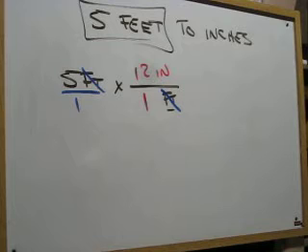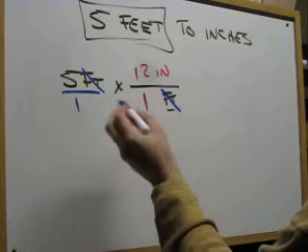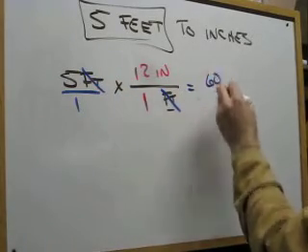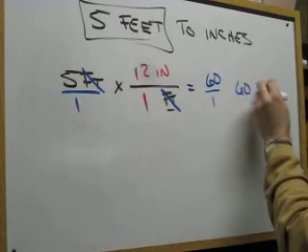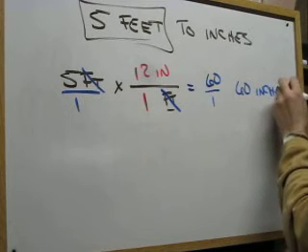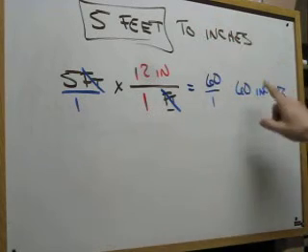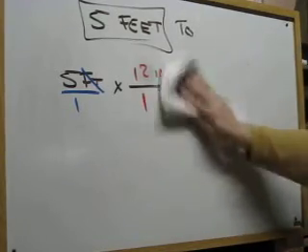Alright, so 12 inches in 1 foot. Now what we do is we look at these as fractions and multiply them. Numerator times numerator, 5 times 12 is 60. 1 times 1 is 1. So I know that there are 60 inches in 5 feet. So if I'm converting feet to inches, there are 60 inches to 5 feet. Alright, so that's just real basic, and we'll continue on and get some that get a little bit more challenging, but none of them get too terrible for you.